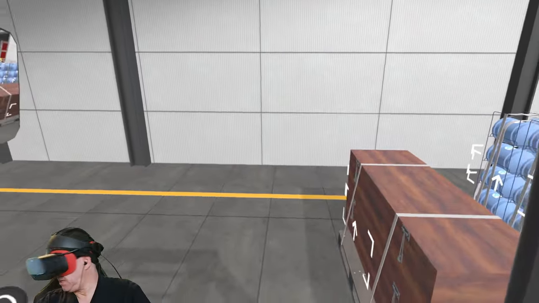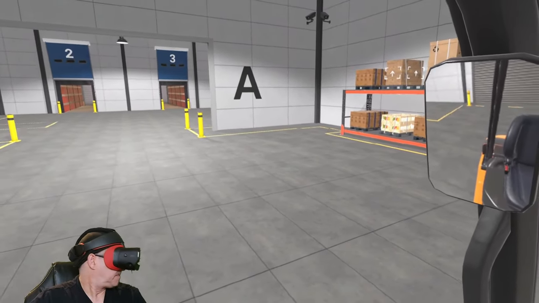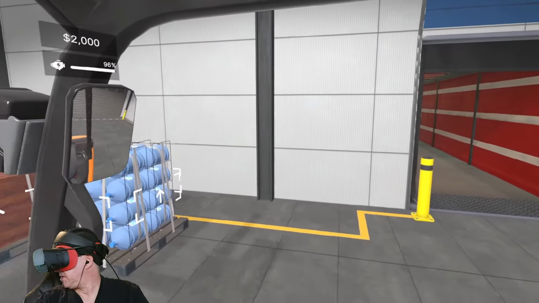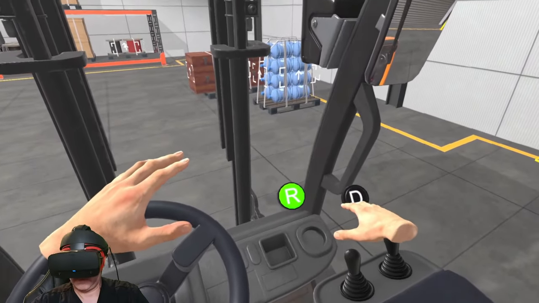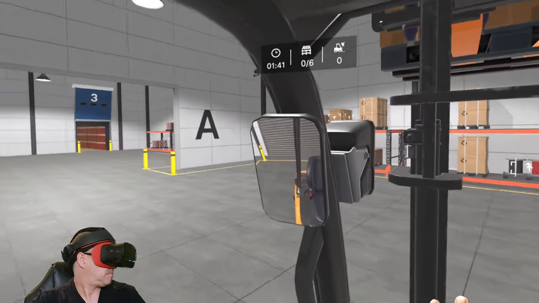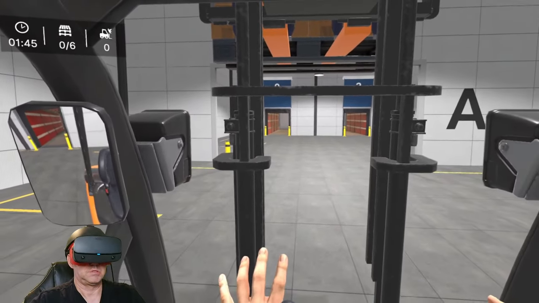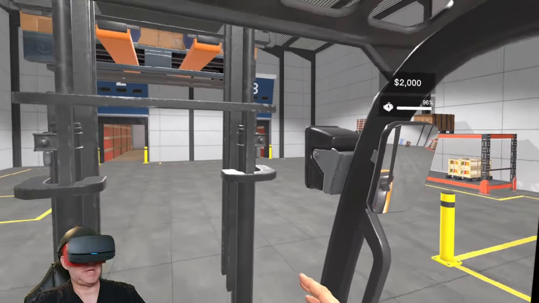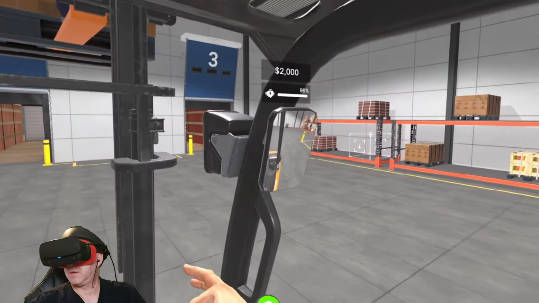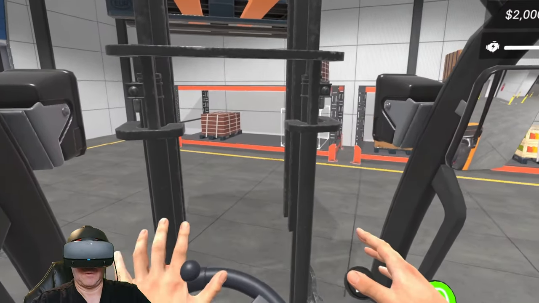Okay, so where do we need to take this? Do I need to put it in one of these? Take it into the other warehouse. All right, we need to take it in here. Okay, I've got you. Okay. Well, I'm going to leave it there, guys.